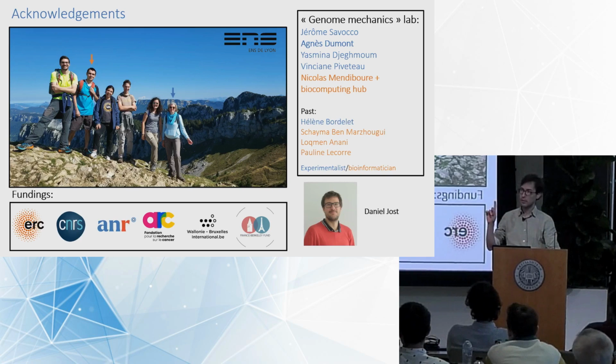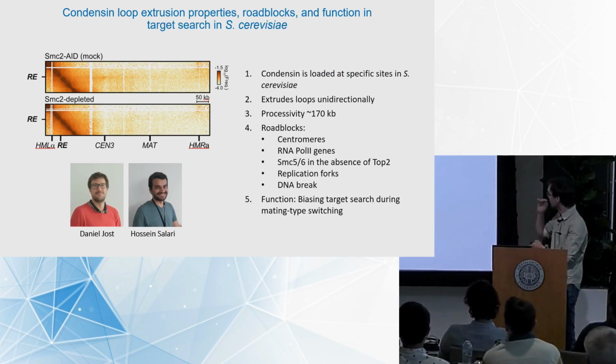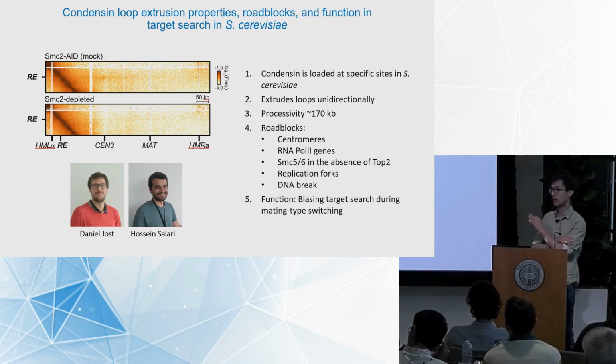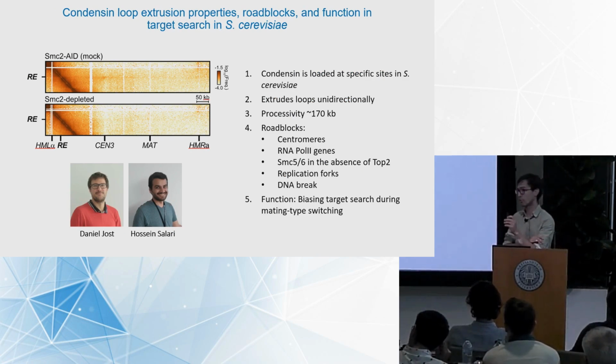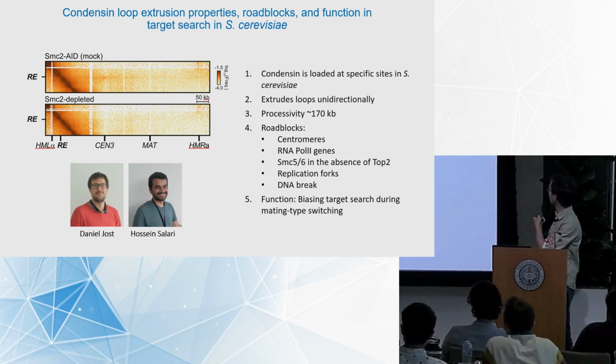One last slide, because we heard a lot of talk about SMCs and condensin yesterday, and I felt bad because we have these things coming to an end. So it's completely unrelated, but we found that the RE actually, besides attracting the filament, is also a condensin loading site in Saccharomyces cerevisiae, and it makes a very nice stripe.